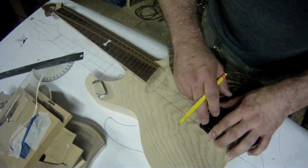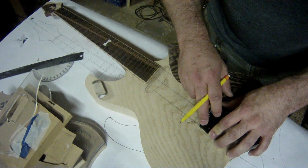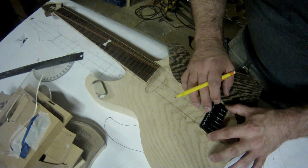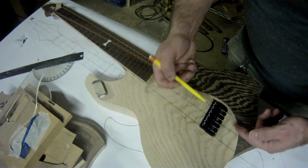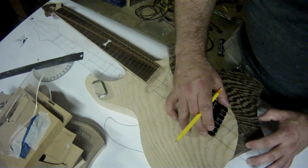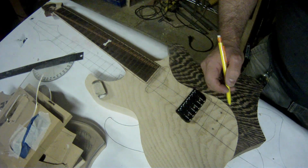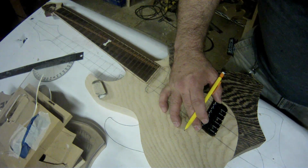But see, there's some play in here. There's not really there. But our two center ones look like they're pretty well centered, and I've got it to where the line is between those two. So I think that's probably a pretty good guess of where we need to be.